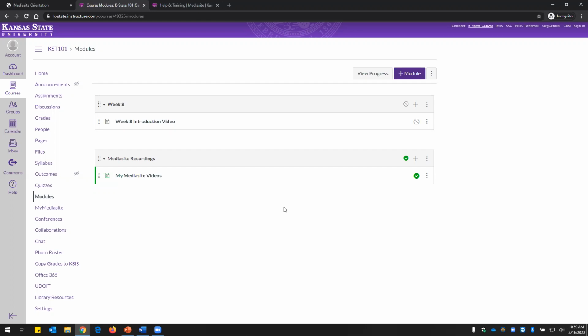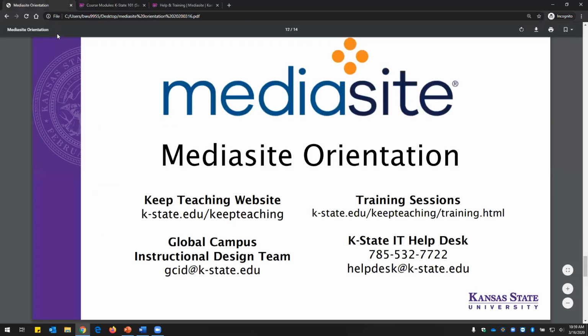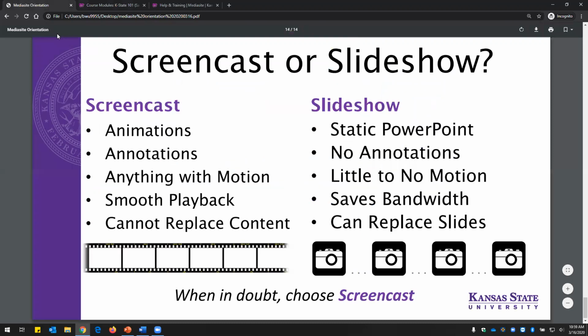I've lost my train of thought where I was going with that, but the other thing you can do is consider, rather than recording full motion video with the Mediasite Desktop Recorder software, there's an option to choose a slides-based capture. And so I've actually got a slide on that somewhere. So remember when we were in the Mediasite Desktop Recorder, I'll just open it up here real quick.